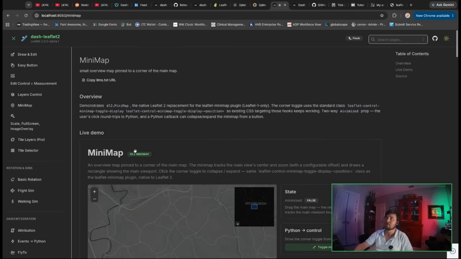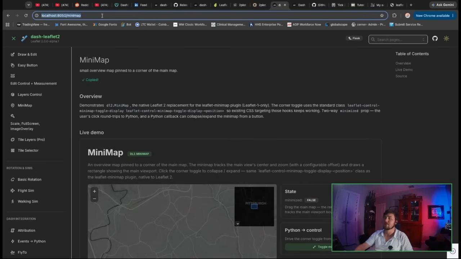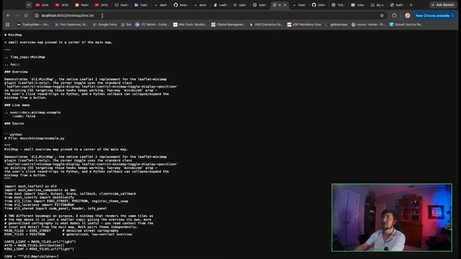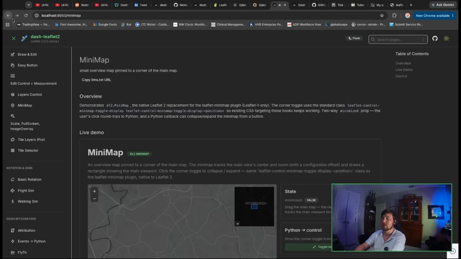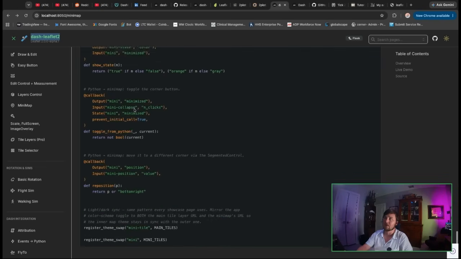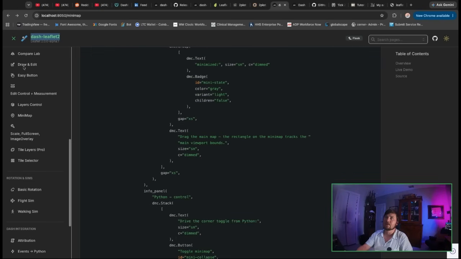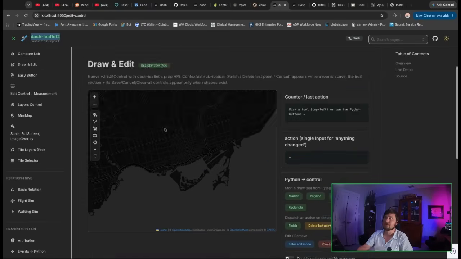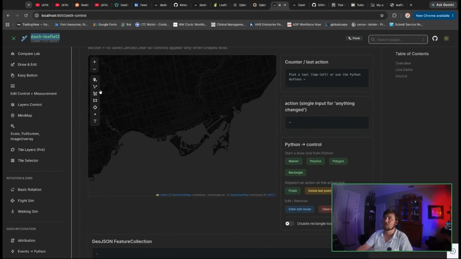And for every page that I have an llms.txt that you can practically just paste into any chatbot or into anything that you're working on or building. If you're using an agent to build an app, you can quickly provide Dash Leaflet 2, and you can have access to these components and understand how the props work. So with that, there are a lot of other different features that I started to work on.